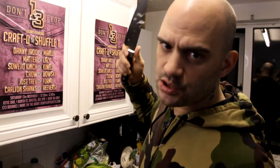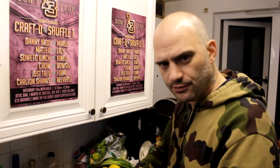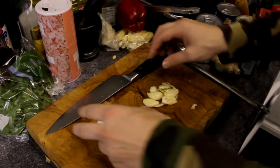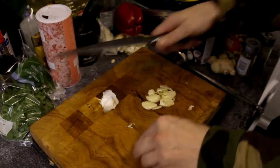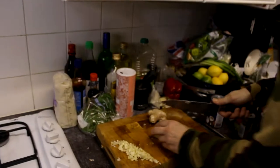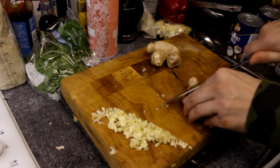I'm going to build the sauce up first and get the spices in the mix first, because when you're cooking a vegetarian dish like this, pumpkin, you don't have to cook it so long and let the flavours sink into it like you do meat. So you want to get the sauce and everything up and ready first. So I'm going to smash down some garlic as usual. I've done some already. And yeah, chop that up. Okay, I'm going to get some ginger and I'm going to do the same with that. I'm just going to chop that up into little pieces.